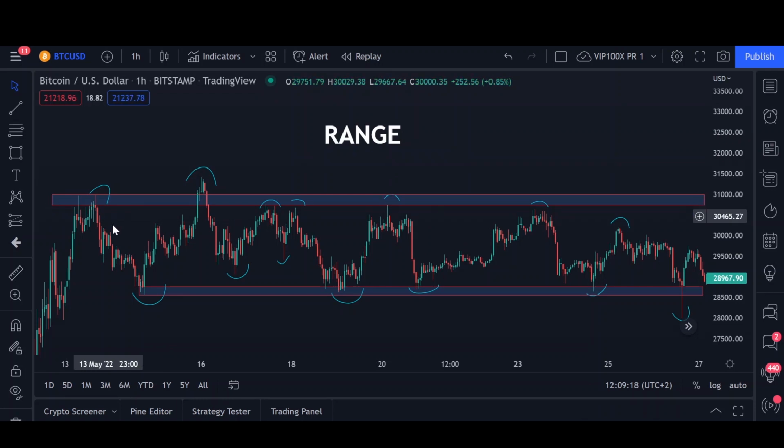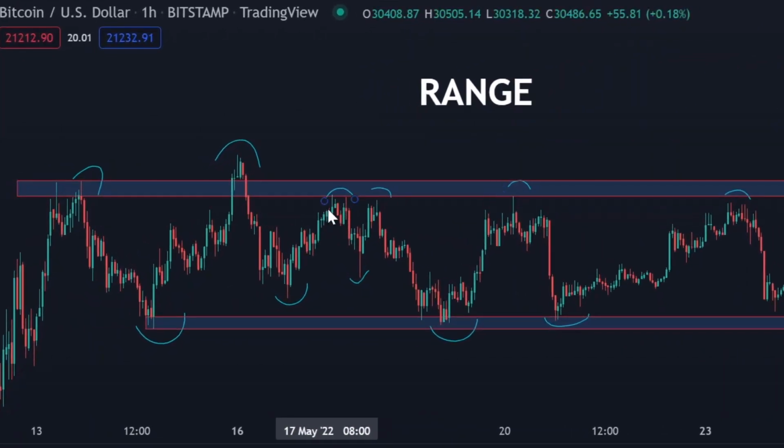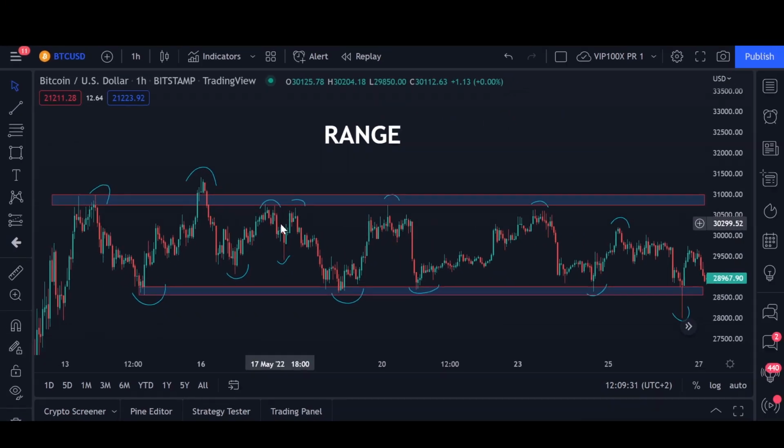of resistance and long at the support zone. When the candle approaches the resistance zone, it is better to wait and see how it reacts when it touches it before placing a trade. We can see there are 2 wicks implying a rejection of the zone, so we can enter. We say this to avoid possible fake outs like in the previous example.